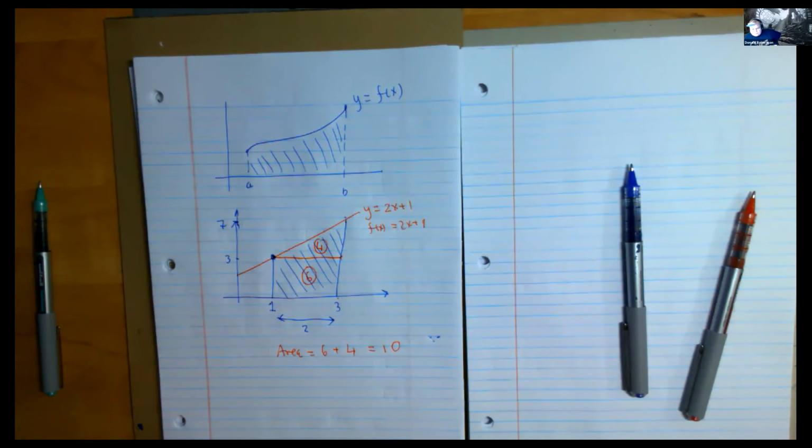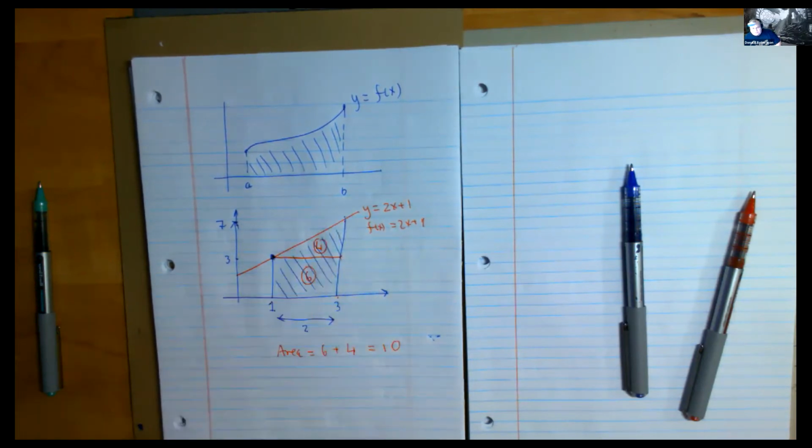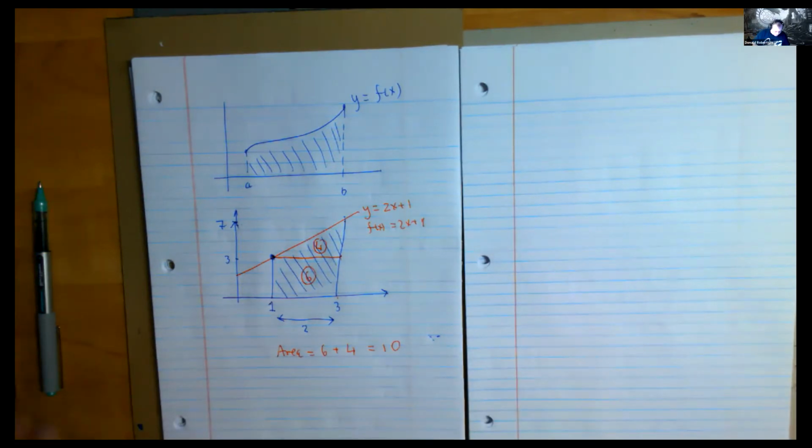Does that seem reasonable, that if it's a straight line, I could basically just break it into a rectangle and a triangle, find the 2 areas, and if you add them together, isn't that the perfect area, right? It's not an estimate, that's the real area. That makes sense? Straight lines. There are not many of these guys, but there are some.